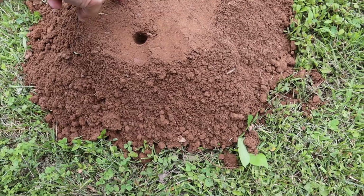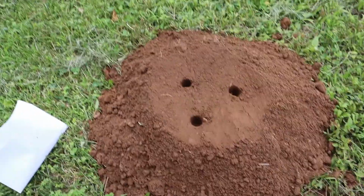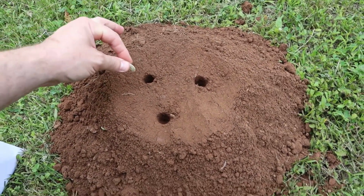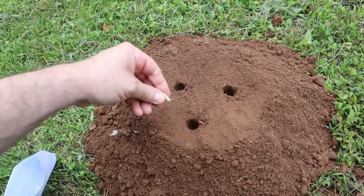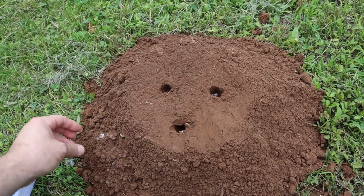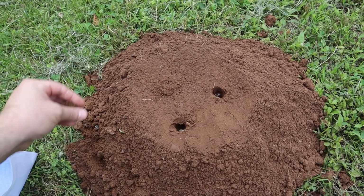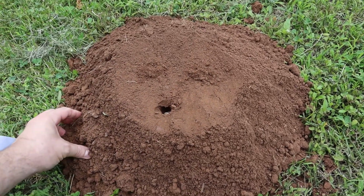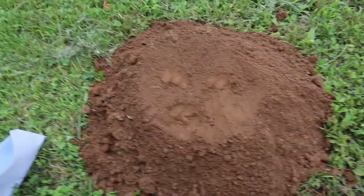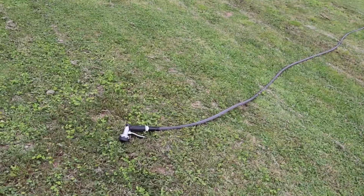I like to do 3 kind of equal distant holes like that, so it looks like a coconut. Plant the seeds pointy side down into the hole, and you fill the hole in with dirt. Just got to do the same thing for the rest of the 5 mounds.